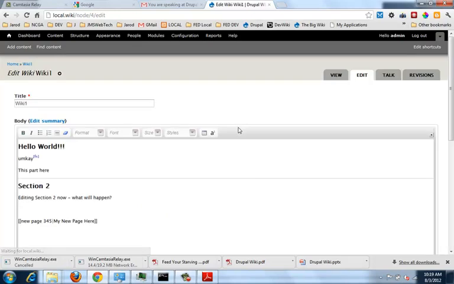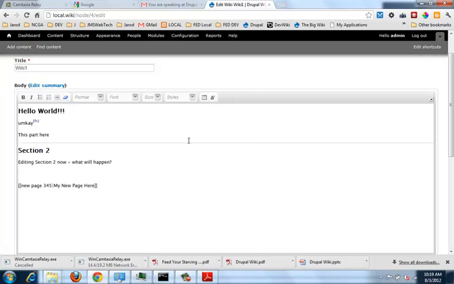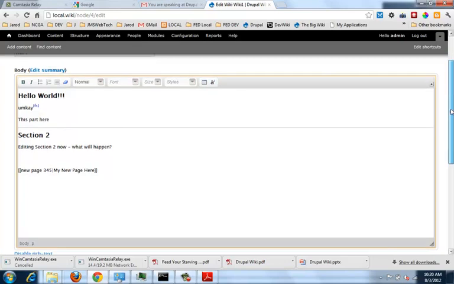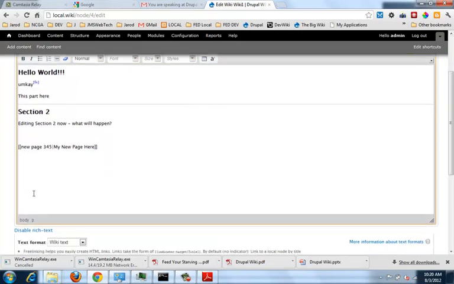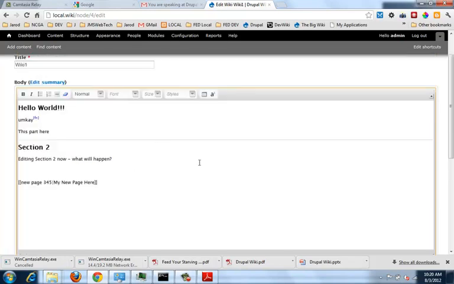Another piece I forgot to talk about is a plugin that comes with the footnotes module that works with the WYSIWYG editor, and this just adds a nice little button to the editor. If you notice, there is no section here with all my footnotes. I don't have any section that I had to type out and recreate or copy.